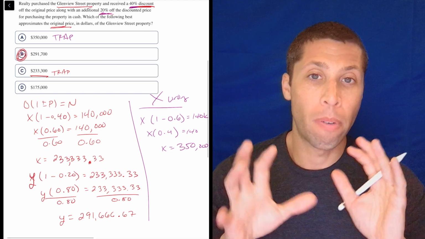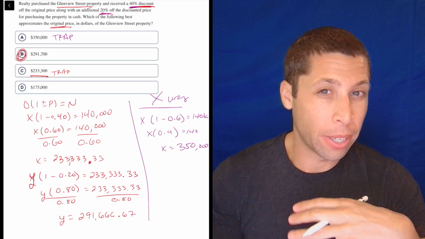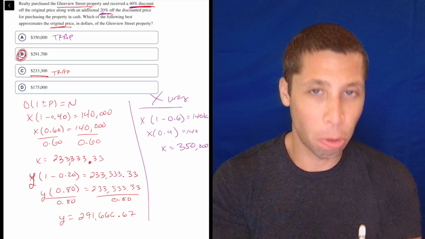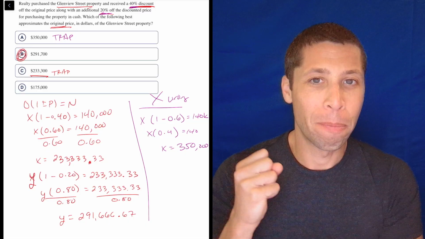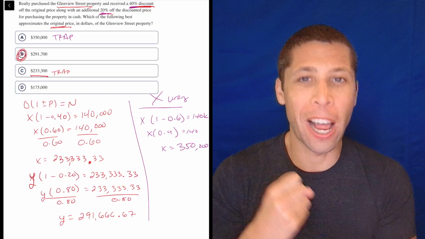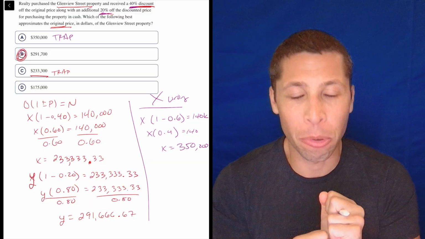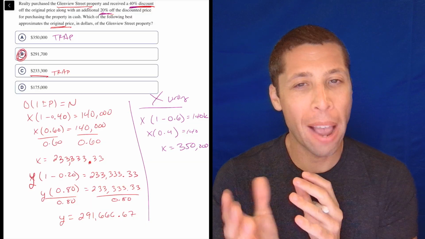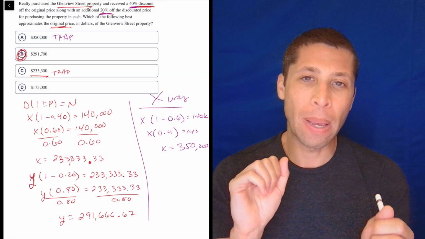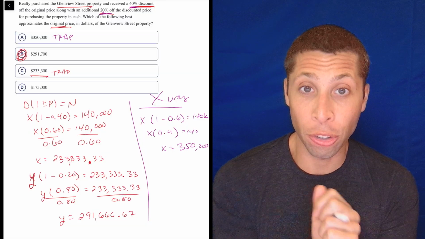But remember, what's all the math we've been doing here? All the math we've been doing with percents is multiplication and division. Percents are a multiplication and division operation. They're not an addition and subtraction operation, right? So we have the 1 plus or minus p, but that's basically just converting the language of our percentage, right?